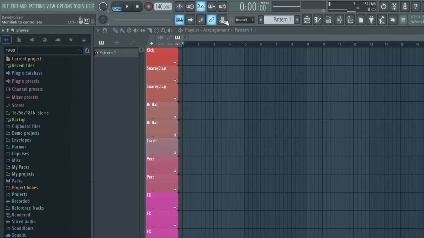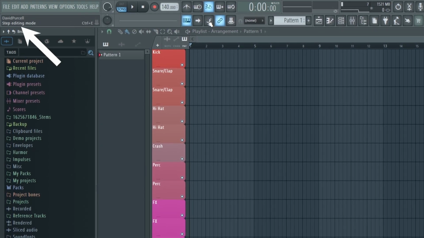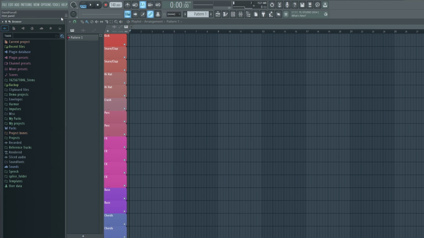If you're new to FL Studio, it can be pretty overwhelming to learn all the technical aspects of the program, especially considering there's so many different knobs, buttons, etc. However, FL Studio does tell you what everything is when you hover over it. That shows up here in the top left-hand corner of FL Studio. But one thing we can do to make things a little bit easier is to right-click on this bar and then click hint bar. And that will make this other hint bar pop up. And then we can drag this anywhere we want, and it allows us to see what everything is a little bit easier. And if you decide you want to get rid of it, you can just right click up here again, and then just click hint bar again.